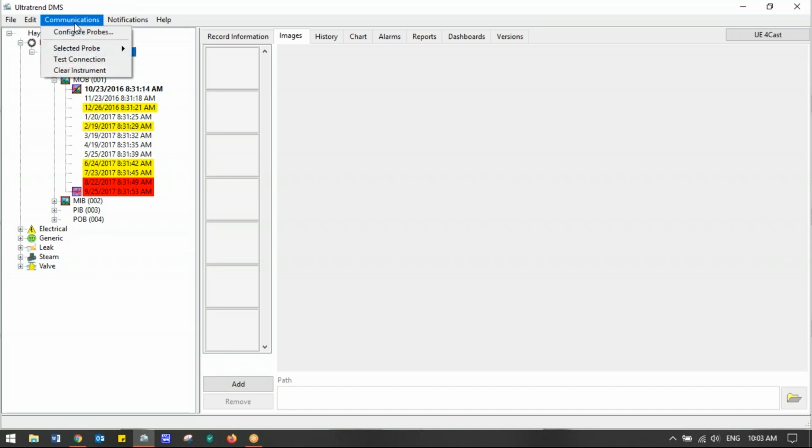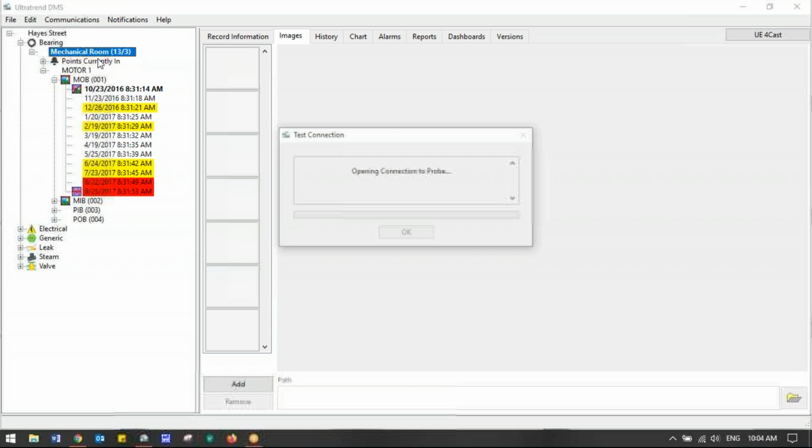Going to communications, we want to make sure that we have the correct probe. We may have an UltraProbe 9000 or 10,000 or 15,000 or 401 at our disposal. So we want to make sure the correct probe that we have is selected. I only have one probe configured to this software, and it's the UltraProbe 15,000. We see there's a check mark next to it, and so we're good to go. I'll test the connection just to make sure it's reading, and it says UP 15,000 successfully detected and ready for use.